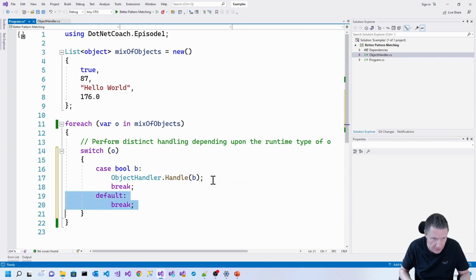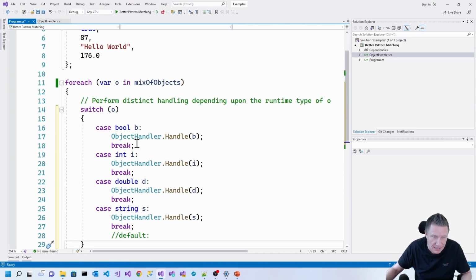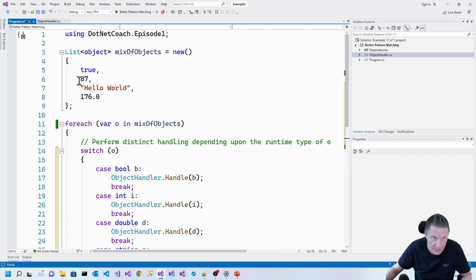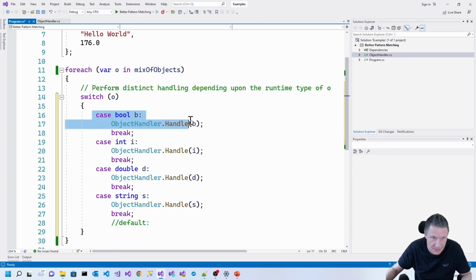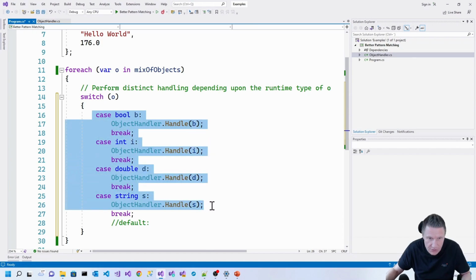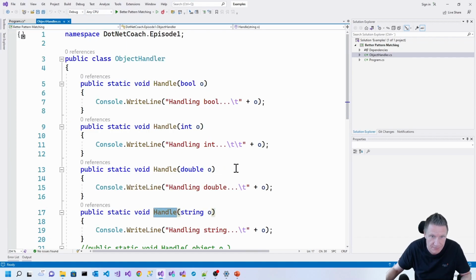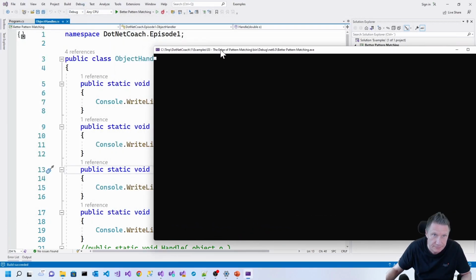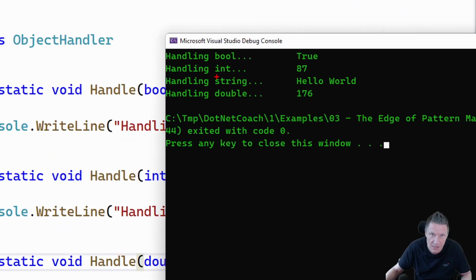If we do this, we will eventually end up with something like this, and it hurts a little bit inside, right? But it turns out that it might actually work. So for each of the types we have, strings, doubles, bools, and integers, let's just channel the call to the correct underlying handler. So if we run this program, what we will indeed get is that we're calling the bool handling method for the bool, the integer handling method for the integer, and so on.